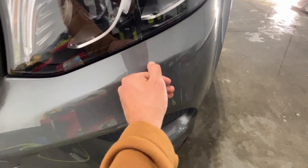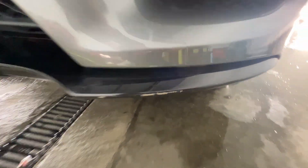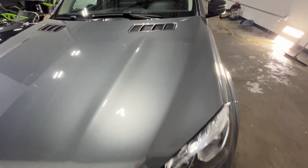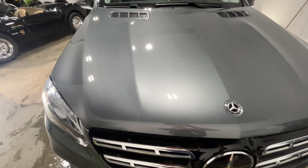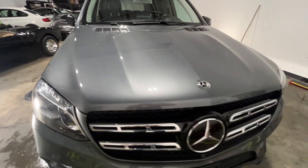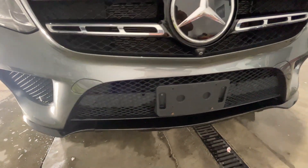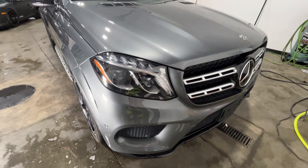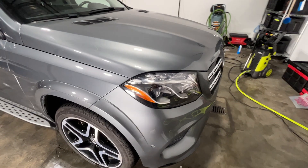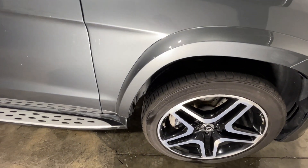Going through, you can see stuff like this — this is still on top of the clear bra. Nothing crazy there. There is that scuff on the bottom of the bumper. Really no rock chips other than the one little one on that side over there, that's still on top of the clear bra. So you don't have to worry about getting any more as long as that clear bra is on there.